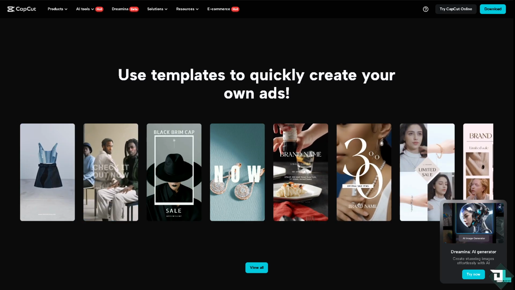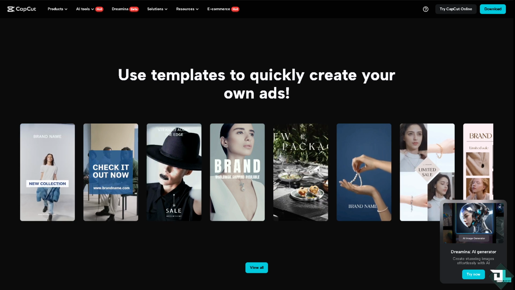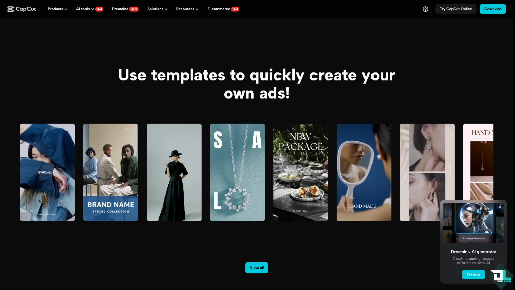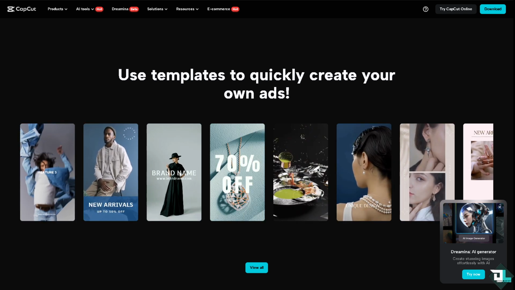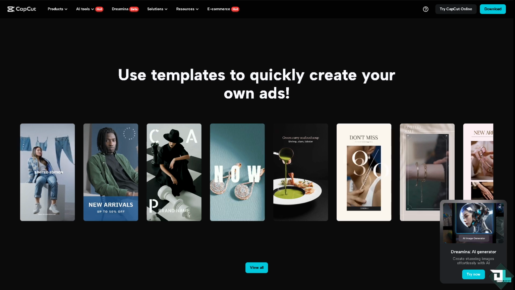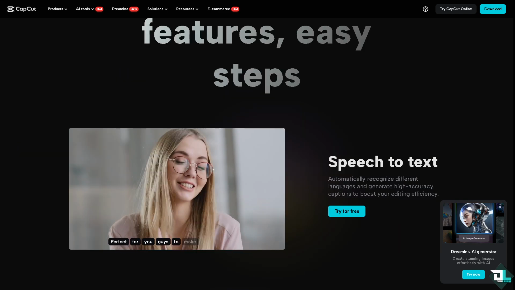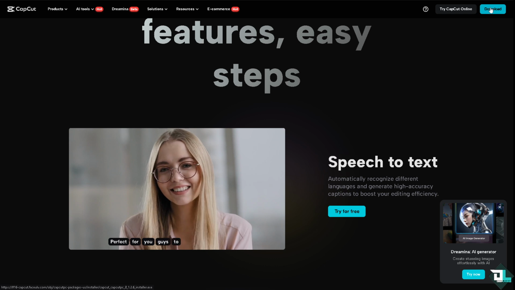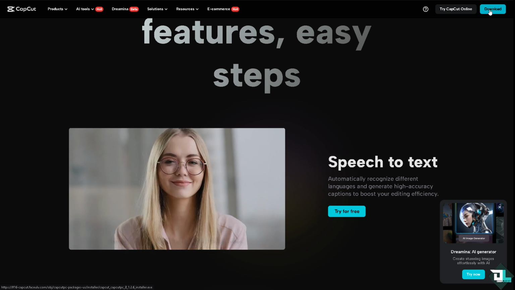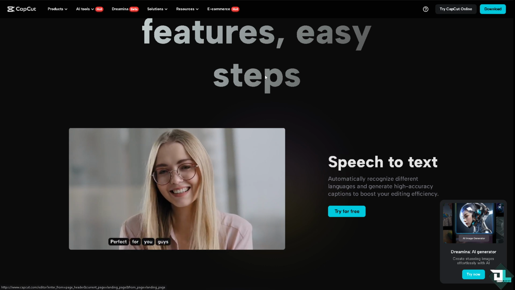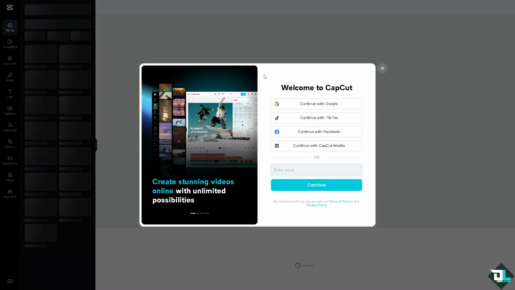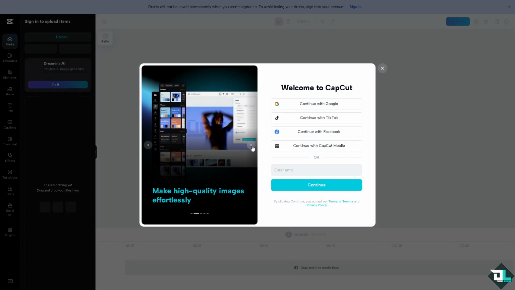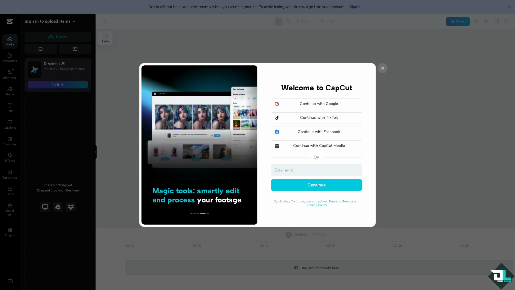In today's video, we are going to show you how to change the volume of a video in Capcut. Let's begin. Now, the first thing that you need to do is to log in using your credentials. If this is your first time in Capcut, I want you to click the sign up option. And from here, just follow the on-screen instructions. Then you're good to go.